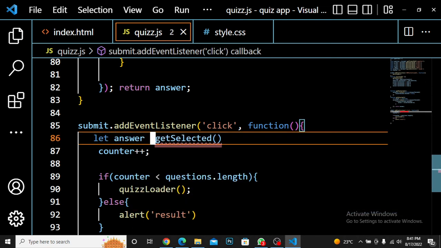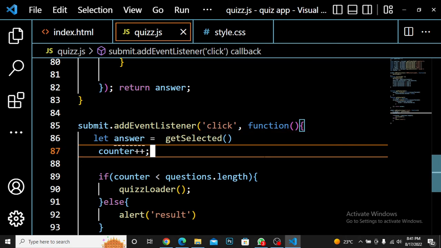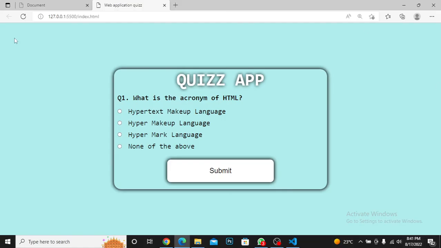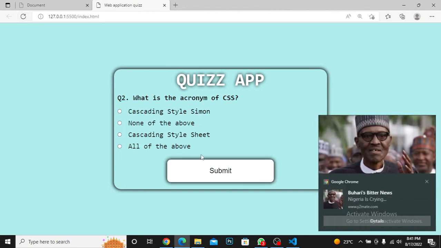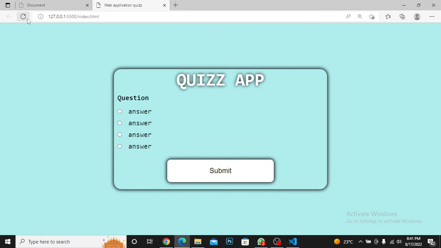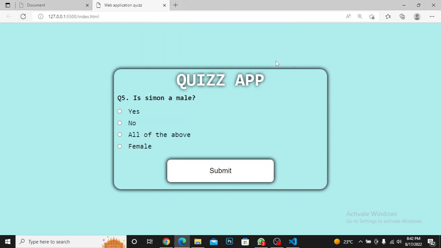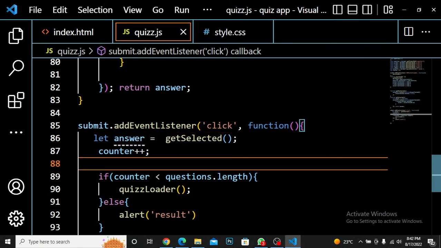I'm going to give it a variable, say answer, right? And secondly, there's something I want to happen. You can see, if users don't even answer, they are even viewing the next question. I don't want that.